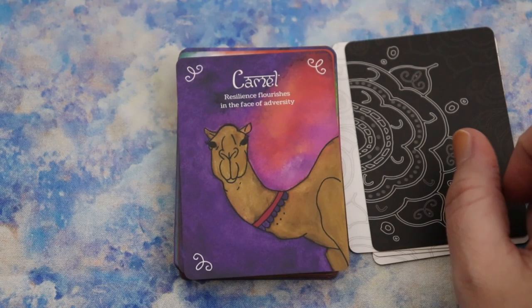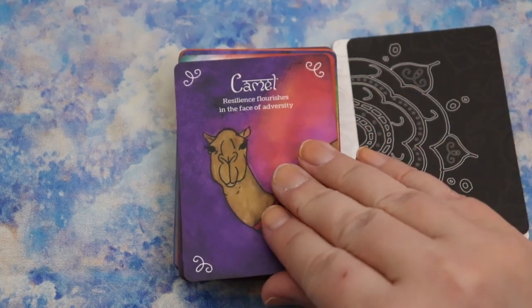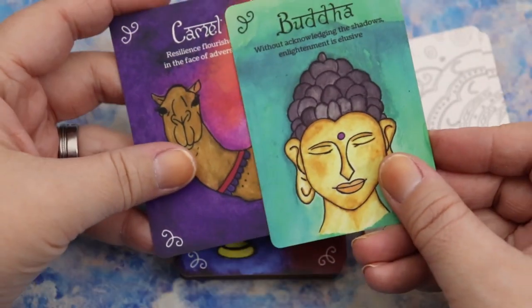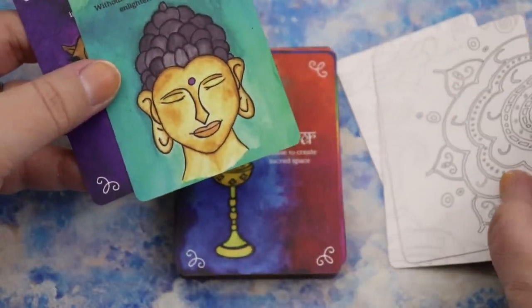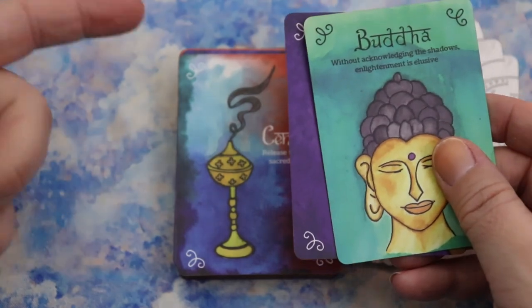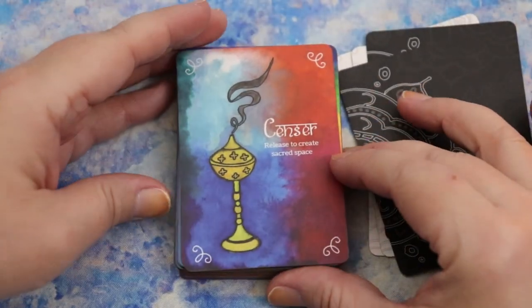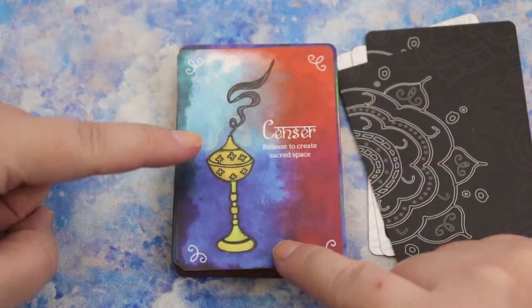Camel, resilience flourishes in the face of adversity. And that one is black. And it's interesting because it's black here, and it's talking about facing the shadow. I'm trying to decide if some of the shadowier cards have the black backings and some of the lighter cards have the white backings. If anybody knows, please feel free to chime in down below.